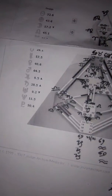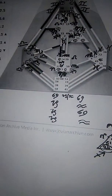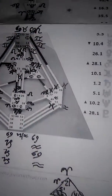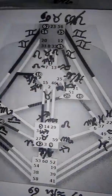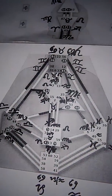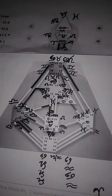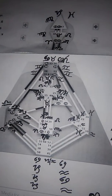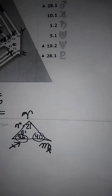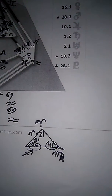You have archetypes in your root. You know? Just because Cancer, Capricorn, and Aquarius rule the root doesn't necessarily mean you're going to have those in those houses. You know? My sacral. The sacral is made up of Sagittarius, Leo, Taurus, Scorpio, Aries. Yeah, those ones. The G center. A lot of them are also on the cusp. And the heart. I drew the heart over here. The heart is mostly Aries, Sag, and Virgo.